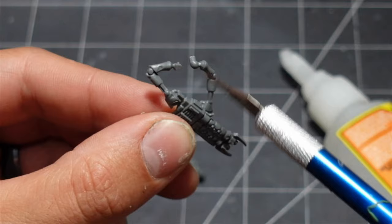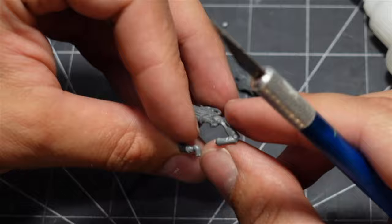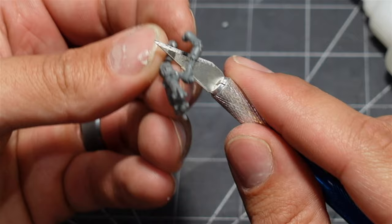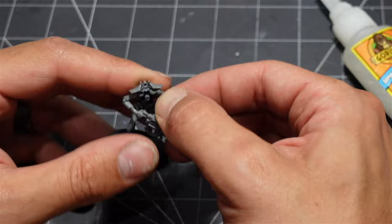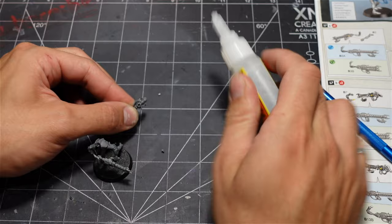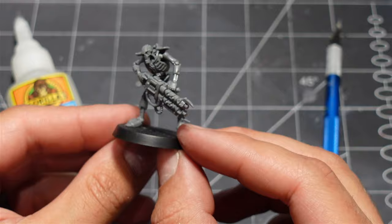And here comes the big hack. You got to go ahead and cut off this part of the arm — the part that is the push-fit into the chest — just cut that completely off. Then just glue the one arm, push-fit it into place, put the chest on, pull that loose arm, put a bit of glue on and jam it up in the socket. And that's the hack. Can't even notice it. It makes assembly way easier — it's got like two steps.